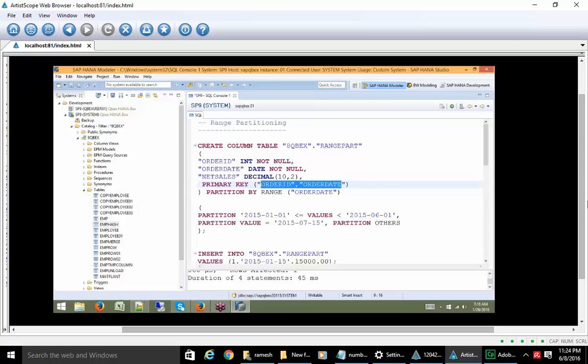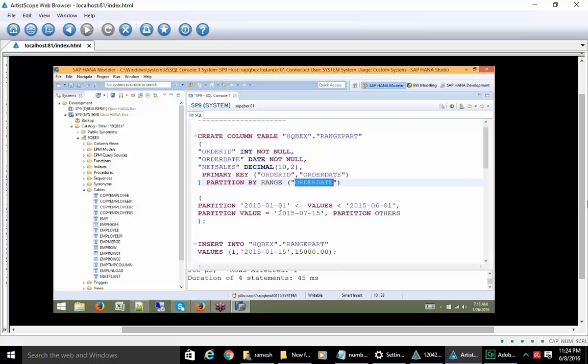When you want to use a certain column for range partitioning, that must be part of the primary key, even here. When you use some column for range partitioning, that column must be part of it. It may not be the fully qualified primary key, but it must be part of the primary key. Okay. So I say partition by what? Hash or range? Range, and which column would I like to use? Order date, and these are my partitions.